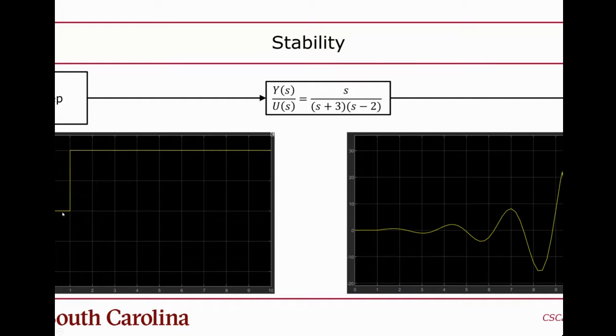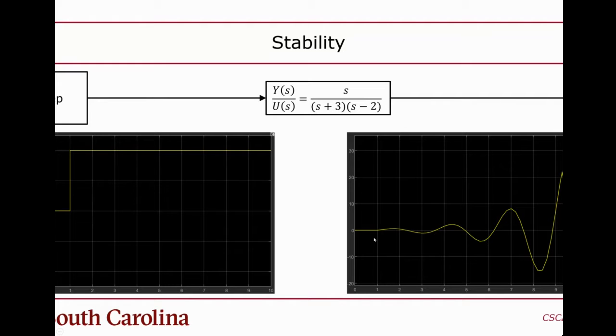So the step function in MATLAB, and I don't know why they do it like this, actually goes from 0 to 1 at time 1. So this is simulated for 10 seconds, and at 1 second, we step. In this case, it doesn't really matter when you step. If you step earlier or later, it'll change the output, it'll phase shift the output a little bit. But generally speaking, they start out at 1 and do the step at 1. I think you can change that, but anyway, you can also step at 0.